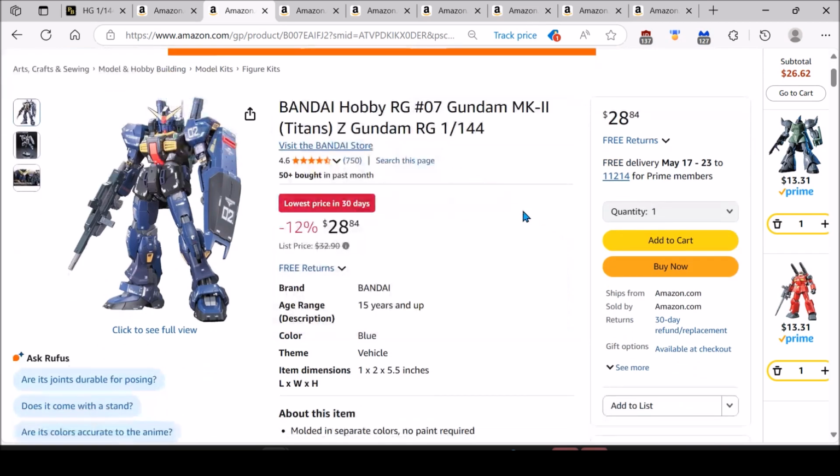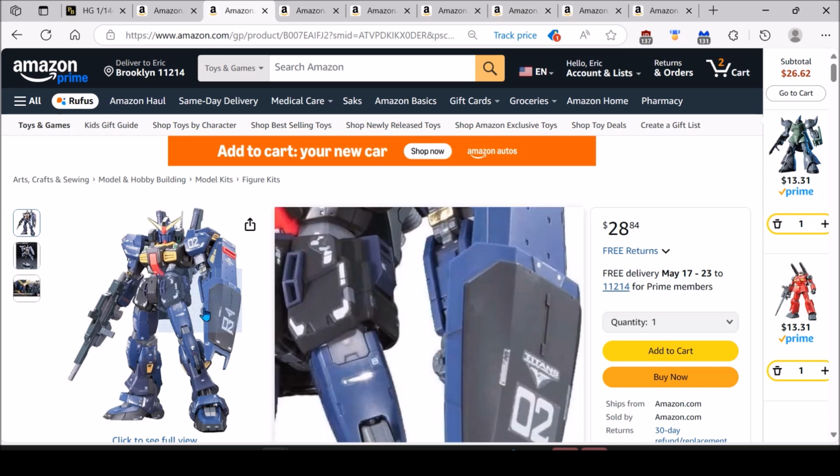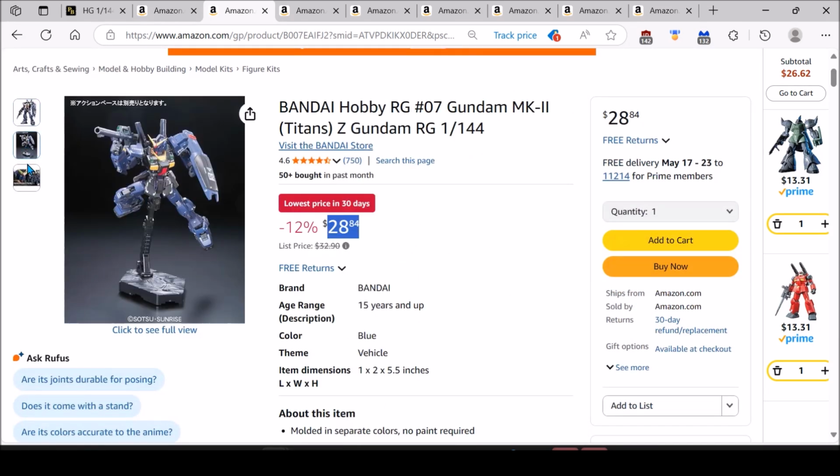This is the Real Grade Mark II Titans. $29. I think normally it's like $30 or 30-something. Most of the Real Grades are at least $30. So it's not phenomenal savings. It's only $2, $3, but I'll take it, right? This could be my first Real Grade.